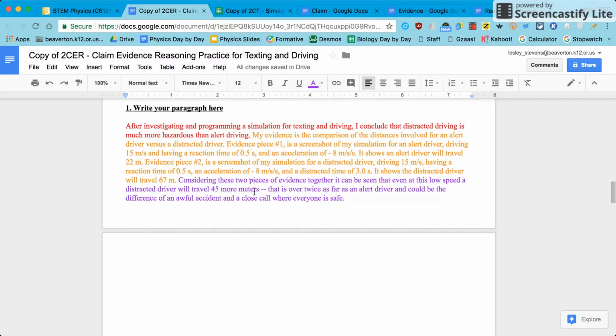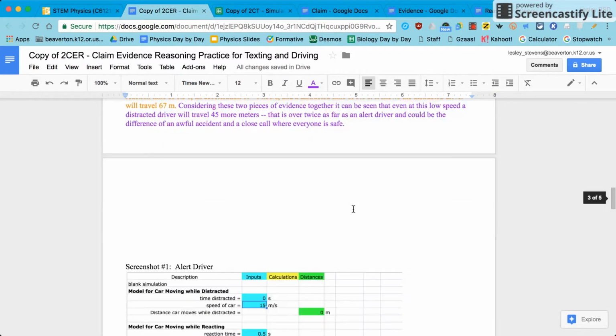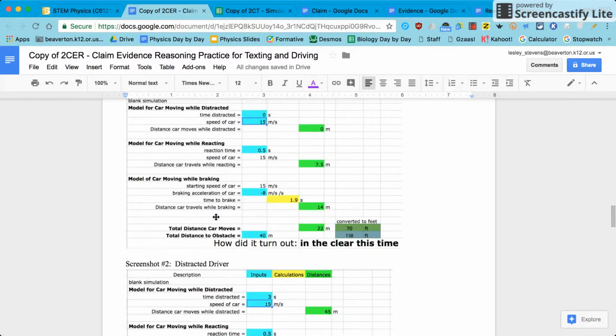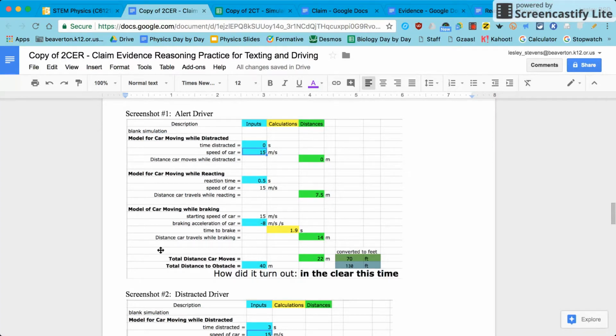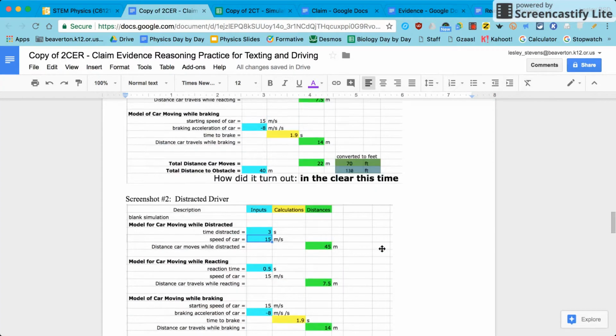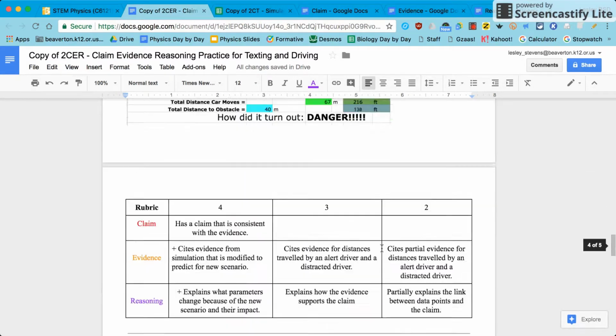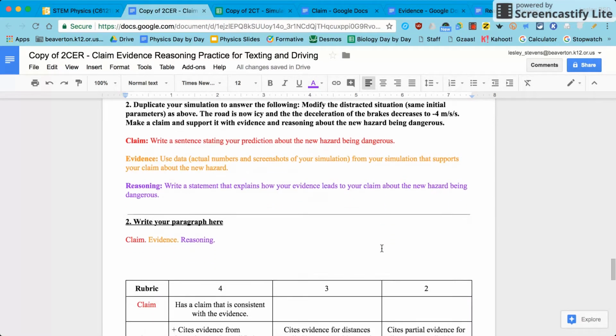But basically, it should just demonstrate how your evidence then ties back into your claim. So overall, your problem number 1 should have this claim evidence reasoning paragraph, followed by 2 screenshots, one alert, one distracted, both of which should be labeled completely. And once you have completed question 1, you are now ready to try a different modification of the scenario for question 2. So go ahead and try that one now on your own.